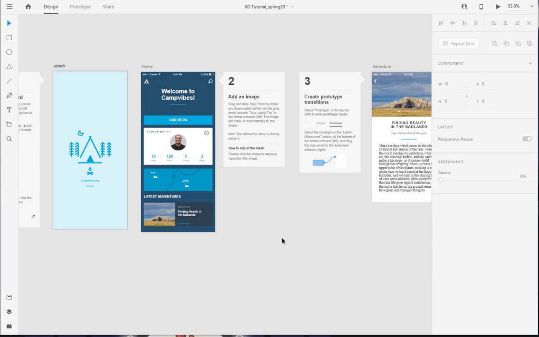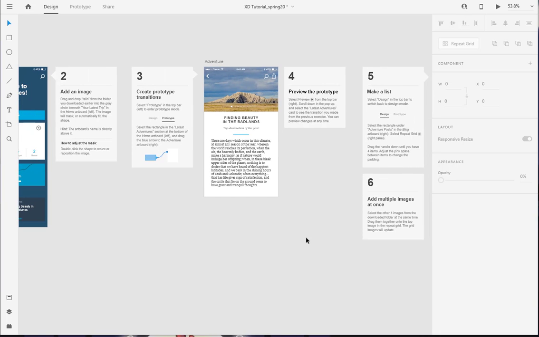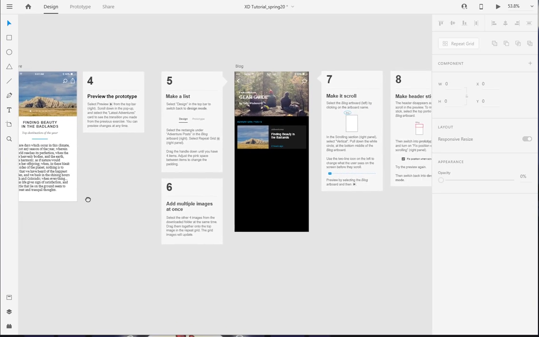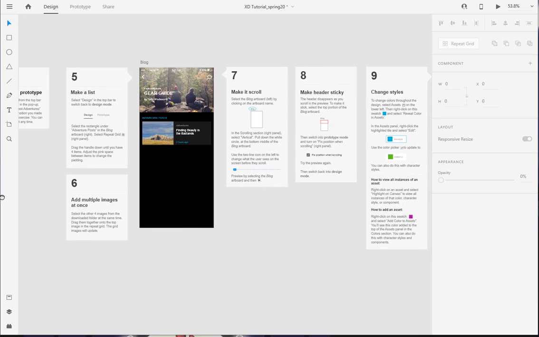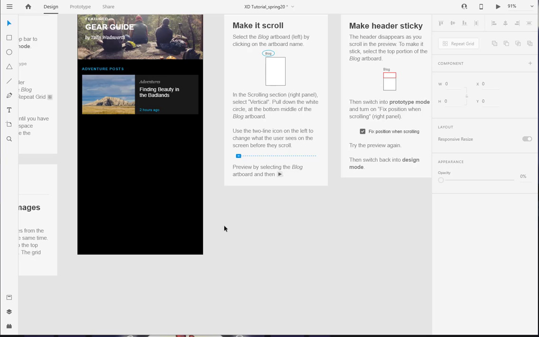Okay, so we have a good idea there, and when we look at the adventure slide, what I want to do is jump over to slide 5. So this is a blog, right? And like any blog, you're going to have different blog posts. And so let's zoom in here a little bit better.